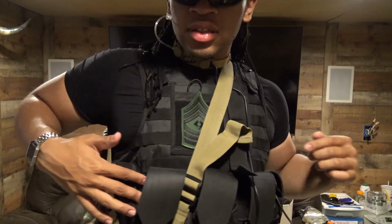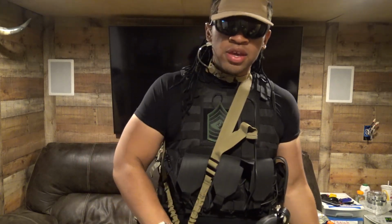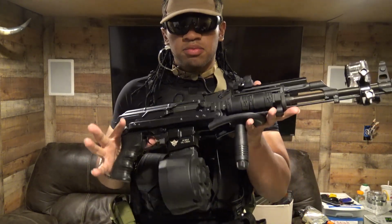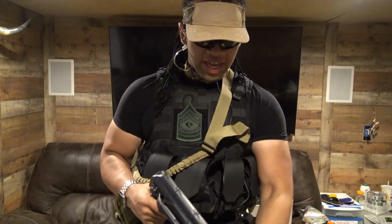But yeah, so it has, I think, 1, 2, 3, 4 mag pouches. Each mag pouch can carry 2 mags, depending on the type of mags you're using. For my primary here that I typically would run, I use AR-15 mags. I know it's heresy, guys. You know me, I'm heresy. But with AR-15 mags, I can fit 6 mags. That's way more than I'll really end up using in these 15-20 minute games at best.